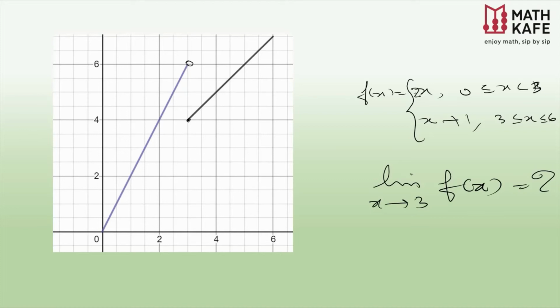Now the first question, the most important question, is that when x approaches 3 for f of x, I have the graph as well as the algebraic value, both are there. Which one shall I choose? Shall I use 2x or should I use x plus 1? If you can answer that question, you have done the limits and you got the idea. When x approaches 3, the graph says you are coming along this path, or you can come along this path, because this is the value 3. Either you can come from the left of 3 or the right of 3.